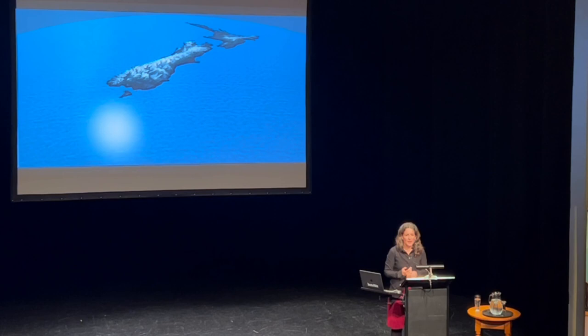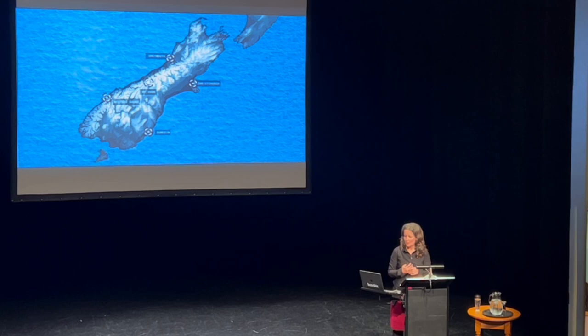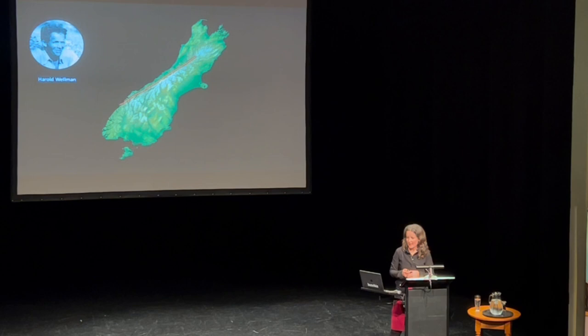So, the Alpine Fault — that's what we're here to talk about tonight. The Alpine Fault begins just off the south coast near Milford Sound and makes its way all the way up the western side of the Southern Alps until it reaches about Springs Junction, where it branches off into a number of other faults through the Marlborough fault system — the Hope Fault and others — as it makes its way northward towards Wellington. This is all part of the plate boundary, and one of the most spectacular straight lines anywhere in the world, visible from a satellite.